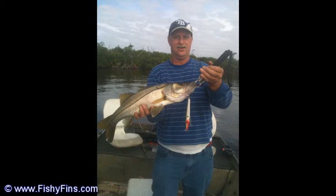Well, I tell you the truth, right now, what's really working for me is a chartreuse with a green. So anything in that level, the lures you'll notice that we're fishing with have chartreuse on the belly. They have green on the top, and I think that is easy to see, and our water clarity right now is not so good. So a brighter color, easier visibility. They're hungry. These guys are ready to eat right now. It's springtime. They're fattening up. They're getting ready to go have babies.